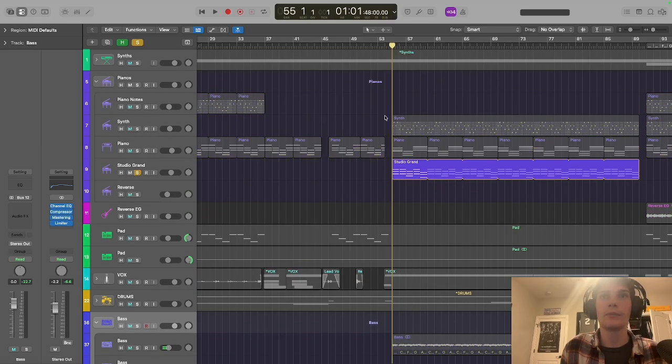And then I added this grand piano that's counteracting the electric piano. Played it myself, and then you have that interacting with this, and it sounds like this.